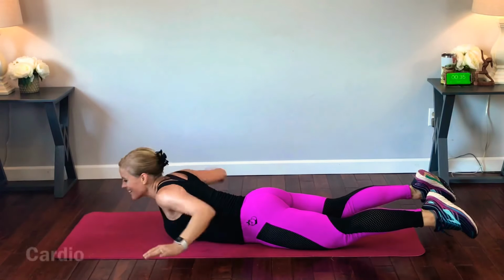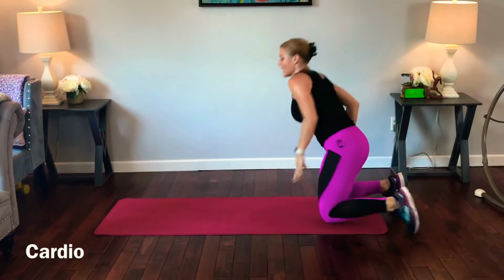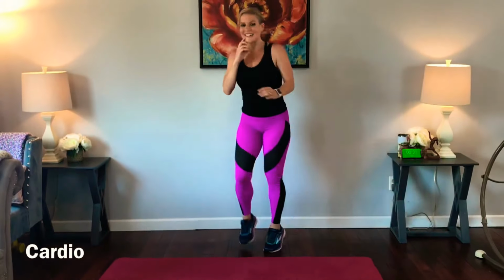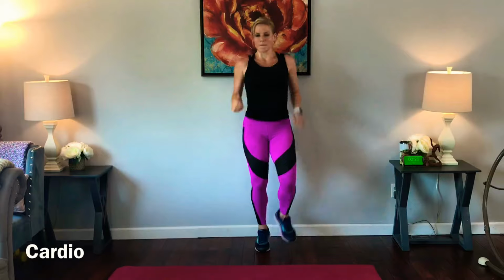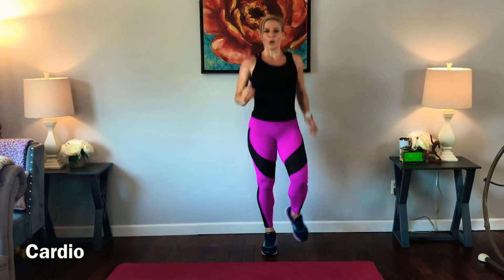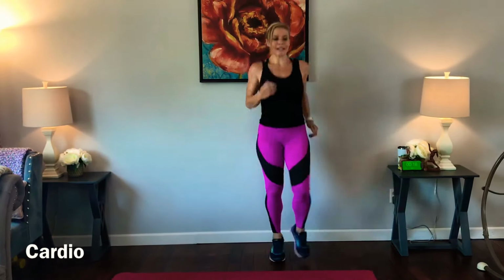Excellent job, guys. Cardio, and one more exercise. This is your last cardio. Last exercise is going to be a flat back lift. So we're going to stretch out those hamstrings a little bit, get those upper glutes working.